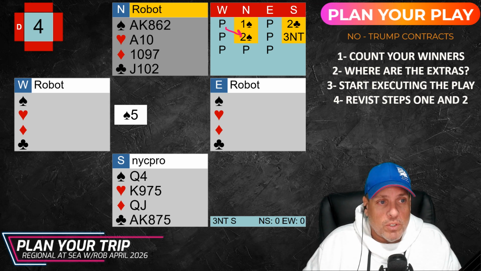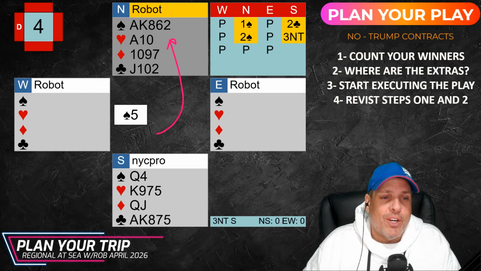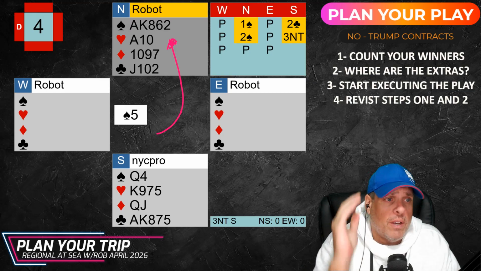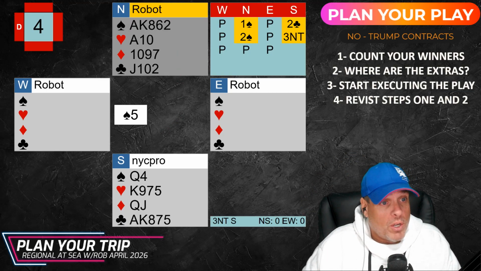Now, for most of you, and this is correct, this should be a 6-card or longer spade suit. However, for the robot, this is an agreement where they will rebid with 6, but also they will rebid 2 spades with any hand they consider a minimum. So like a 12 or 13 count that's balanced, which is what we're looking at on this hand. They will rebid 2 spades with this hand.